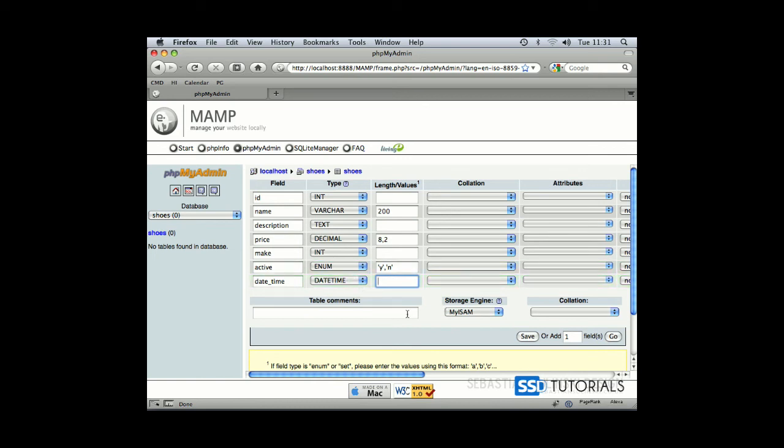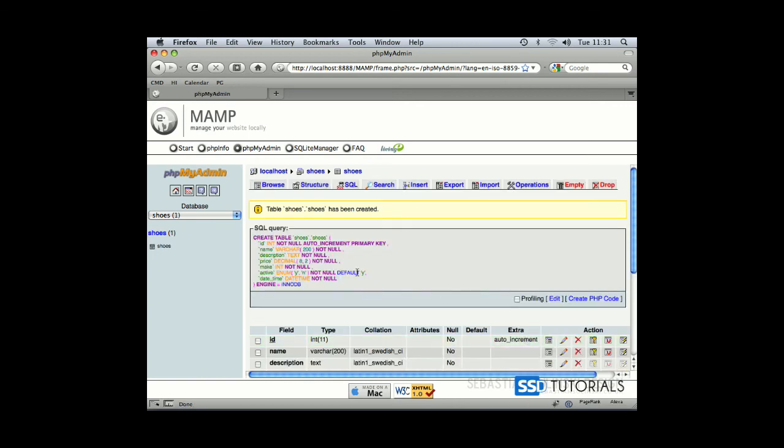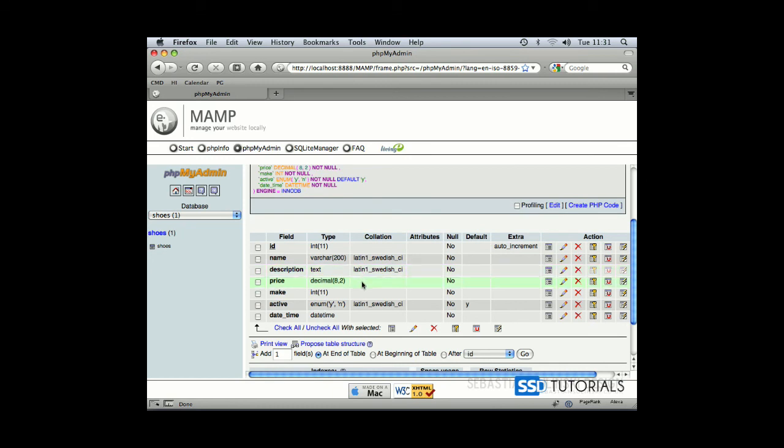Now, because we will be using relationships on this table, linking from the make field to the makes table, and also we're going to use this table inside of the join table, we need to change the storage engine from MyISAM to InnoDB. Once you've done this, click on the Save button. And here it is, our first table has been created. In the next video, we'll create all of our lookup tables.